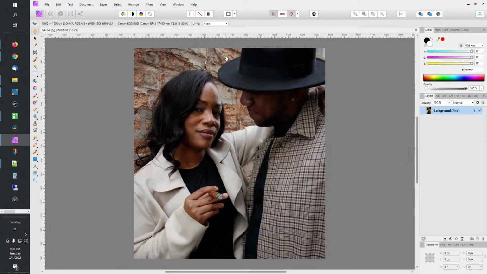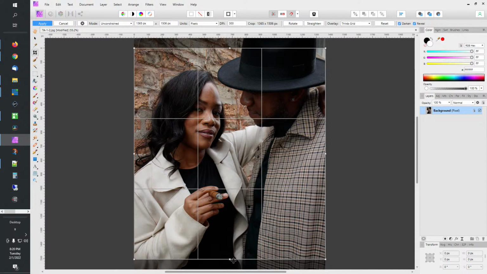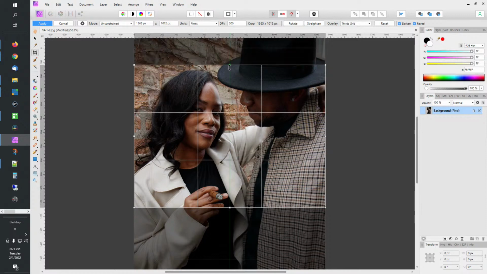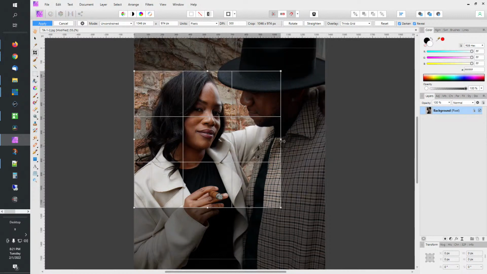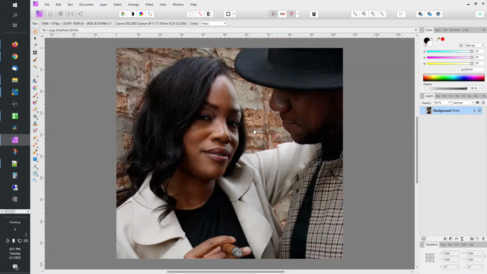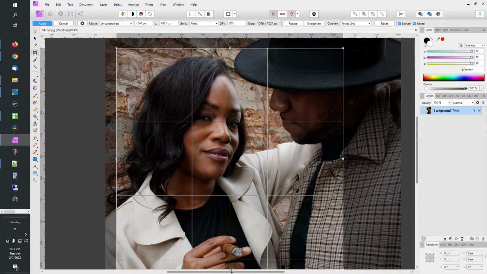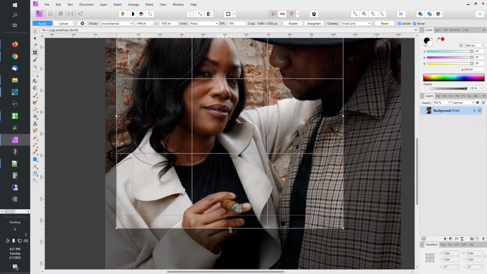Okay, so now, and why would you do this? Because it makes it a more intimate photo. Okay, and that's really what you're trying to get across. Let's just say the cigar is an important element in the photo, so we don't want to get rid of that. But I'm just going to show you here what I mean by making it an intimate photo. So see how intimate that looks compared to the other one? Before, there was just a lot going on, and so in fact you could probably leave it just a little bit like that. You might be able to come down just a little bit here, keep the hand in there so you're not losing that, because that's again an important element in the photo.